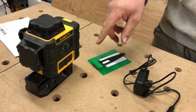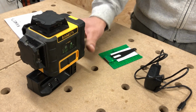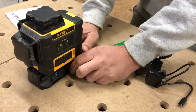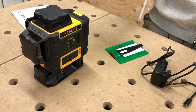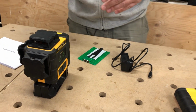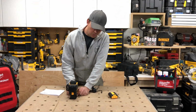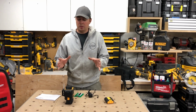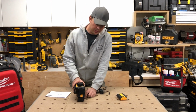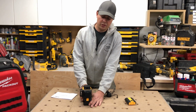So the benefit to that is if you're on a tripod, this is actually kind of a cool feature. If you're on a tripod and you don't want to move your tripod up a half inch or whatever, if you're doing a layout, which I actually experienced today. I was doing a bit of a layout for some footings, and I had to move my whole tripod up like a quarter inch just to get my line right. That was with my BOSCH, but with this guy, you can just slide it up. So that's kind of a nice feature right there.